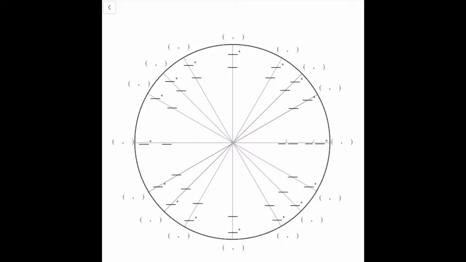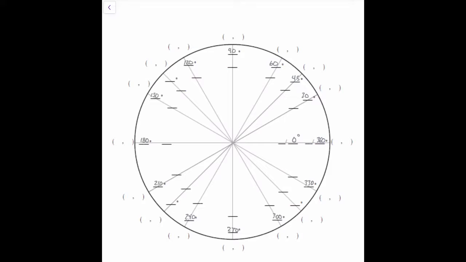So the first thing I do when filling it out is I'm going to mark in all the degrees. So this first positive x-axis is 0 degrees, and then I'm going to go up by 30s and just go all the way around the circle, filling it in. So it's 0, 30, 60, 90, 120, 150. The ones in the middle of 30 and 60, in the middle of 120 and 150, those are 45s, and you want to skip those because 30 doesn't go into those. So they're not part of the pattern for the 30s. And then I just keep on going all the way around till I get to 360.